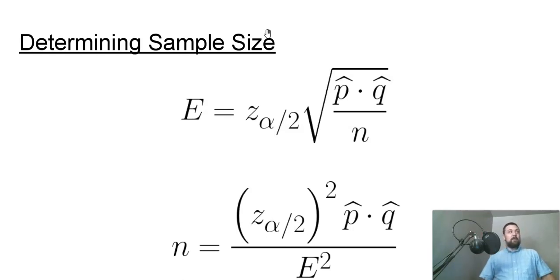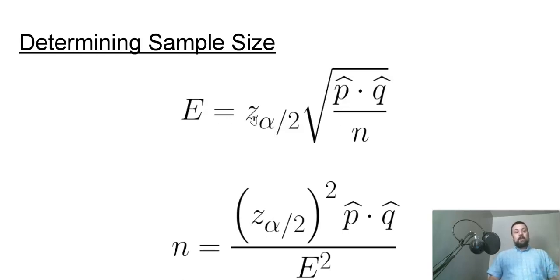If you do a sample size of 50, well, you might get a margin of error of like 7%. That's kind of a lot. That gives you a really big range of possible values. You might not be comfortable with that. So one way you can reduce the margin of error is by having a bigger sample size. That's the thing you probably have the most control over here. Because you don't really have a lot of control over p hat and q hat.